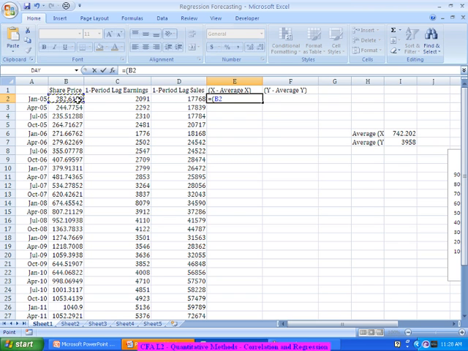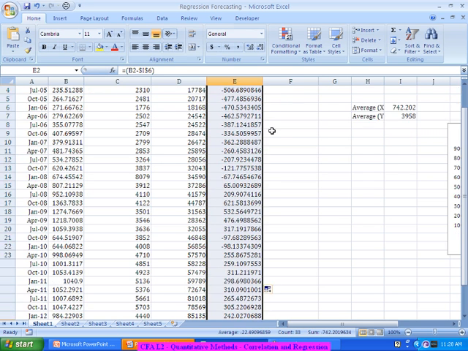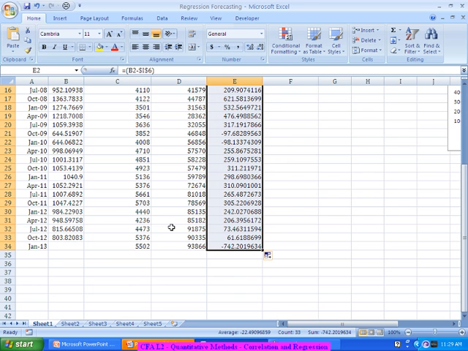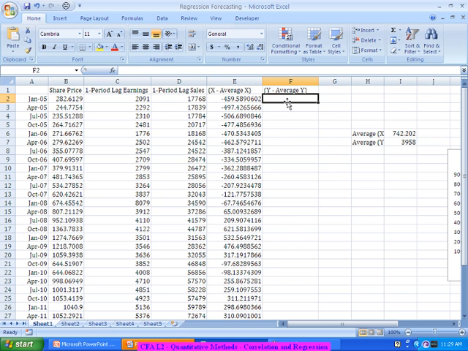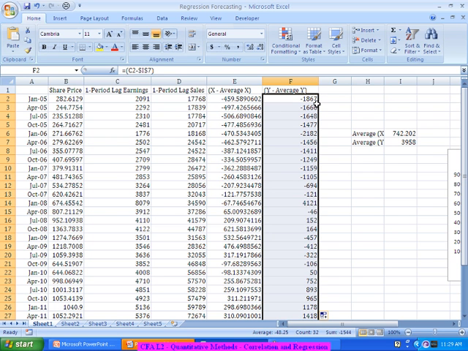So here every element of x minus the average of x. This is what I do. Alright. So I am doing it for every element of x, with respect to the average of x. Similarly, I am doing y minus average of y. So every element I am subtracting from the mean. That's how we are doing it. So x minus average of x into y minus average of y divided by n minus 1.